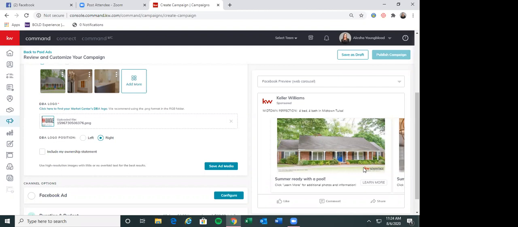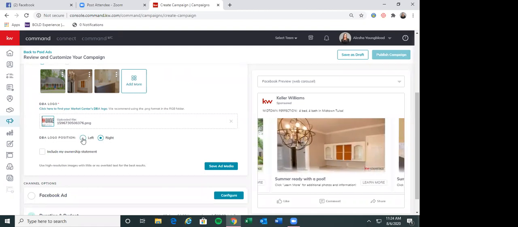So you guys, if you are seeing it with a white box behind it, let me know so I can fix your logo for you. The transparent logos are always going to look better on top of those pictures. It just looks more clean. We don't want a big white box behind our logo on all of our pictures. And then it is going to ask you, do you want it on the right-hand side of the picture or the left-hand side of the picture? It's completely up to you. So if I select left, it's going to move that logo to the left bottom corner of each picture.